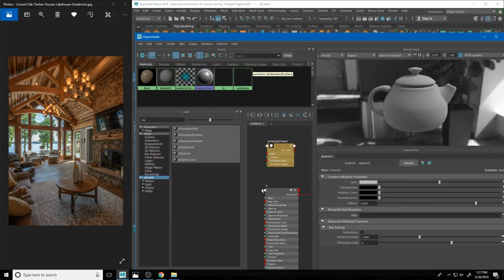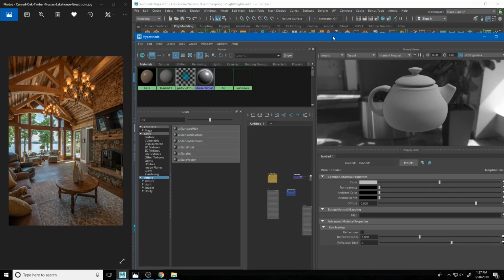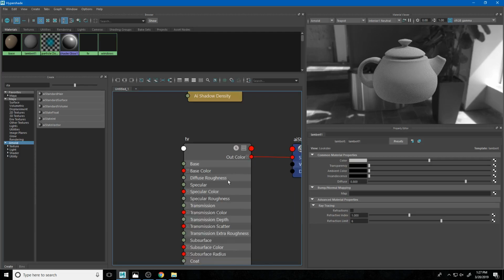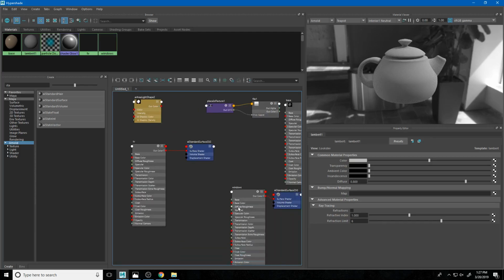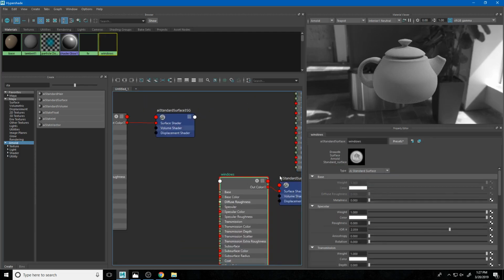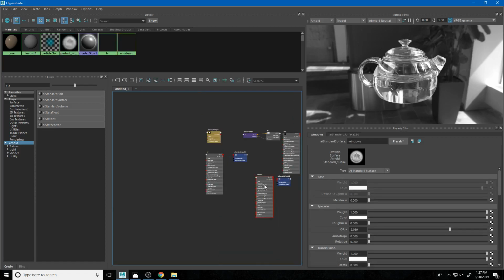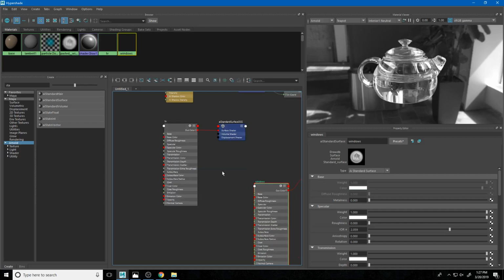So let's come over here and TV. Nope, where's Windows? Windows is right here. Let's duplicate that. Control C, Control V. Where did Windows just go?